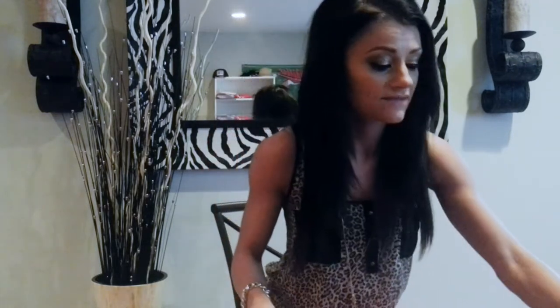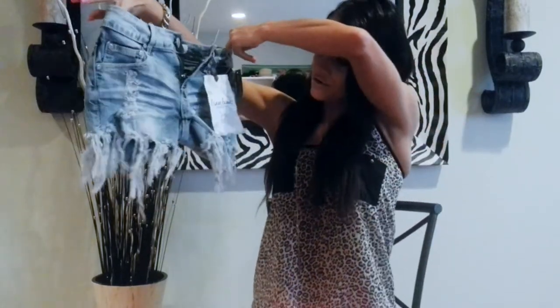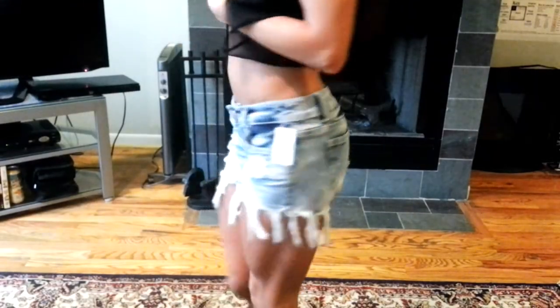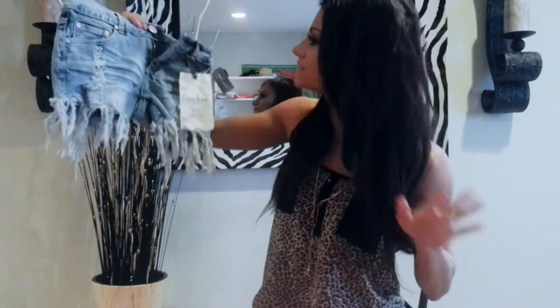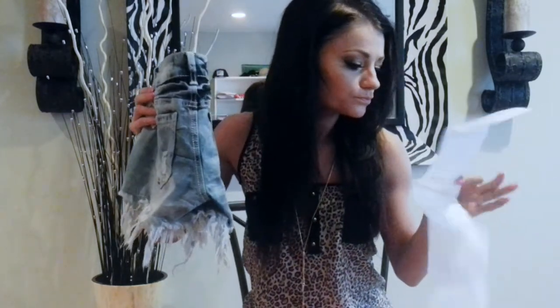If you need summer shorts or high-waisted shorts, go to Wet Seal or their website — they have the cutest shorts I've ever seen. The first ones I picked up are super cute and the fit is really nice. They don't hang off your butt — they're really form-fitting. I'm obsessed with the fringe on these. I've told you I like distressed stuff and the fringe is insane. These were $26, and when I was there they had a buy one, get one 50% off deal on shorts — so run in there.